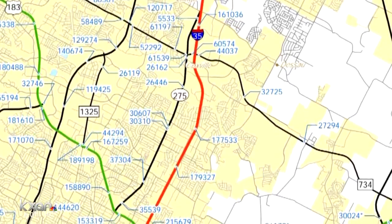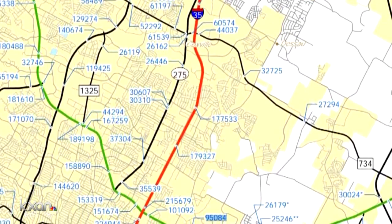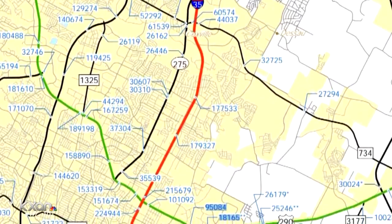This is from 2015, the last year information was released. The numbers in blue show where traffic is being monitored. TxDOT continues to focus on improving traffic flow all along Interstate 35. A 10-year plan is underway right now, stretching from Williamson County, south through Austin, all the way to San Marcos.